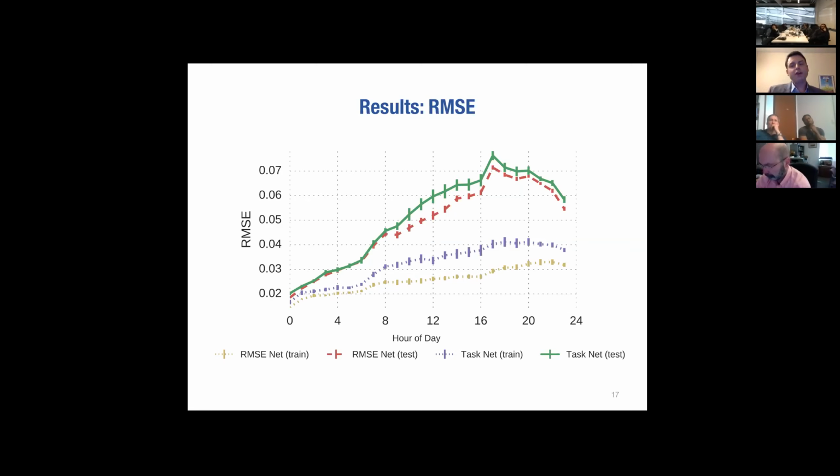But what we've done here is we've trained two models. The red model you'll see here is a model trained just to maximize the log likelihood of our prediction error, which for a Gaussian distribution corresponds to mean squared error. We're minimizing the sum of mean squared errors of our predictions as they roll forward in the future. And I should say mean squared error plus covariance estimates, right? So it's actually a Gaussian likelihood that we're minimizing, but for a Gaussian, root mean squared error is a pretty good proxy for what it's minimizing.